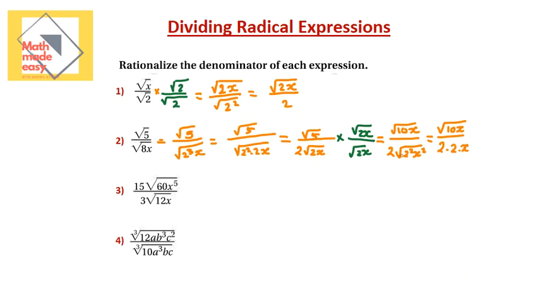Remember, this is a square root, so I need to use an absolute value. Now, this is going to be square root of 10x, and as we agreed before, I can take the number out. 2 times 2 is 4, and I'm going to leave the absolute value inside, the variable inside the absolute value here.